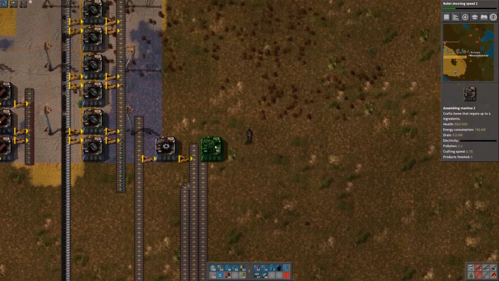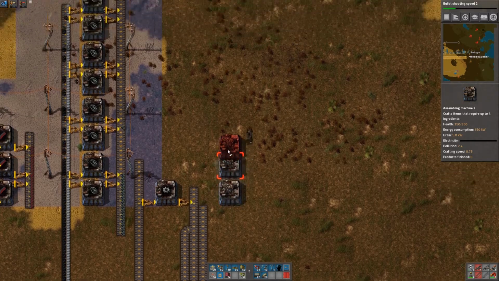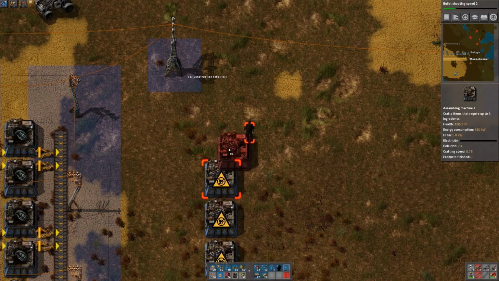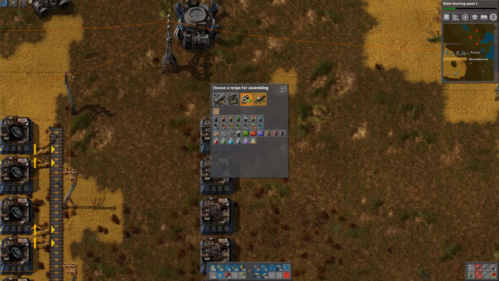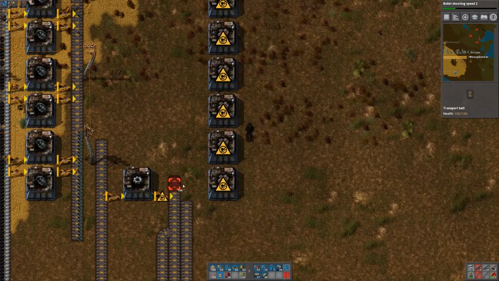Because if I remember my ratios, I believe we need 8. 1, 2, 3, 4, 5, 6, 7. Oh, of course, the roboport's in the way. 8 machines making turrets will match our ratios for all the other things we're working on. There we go.